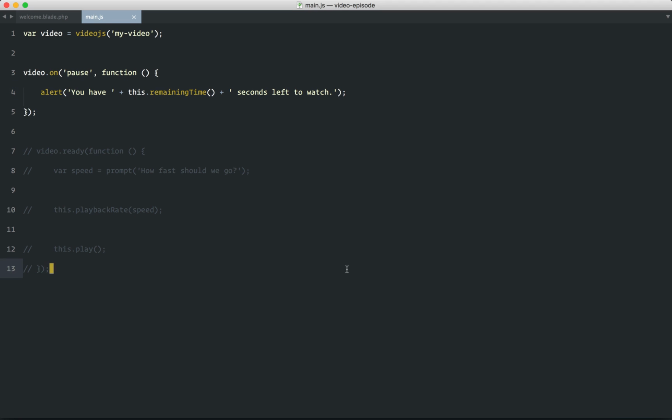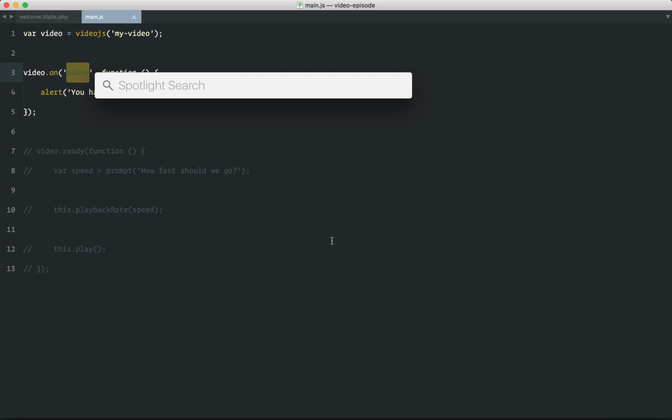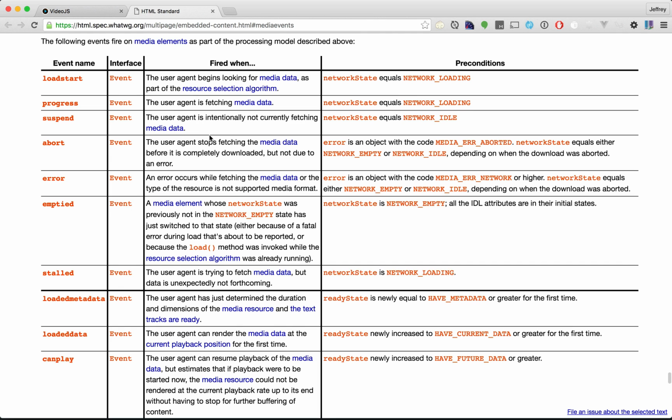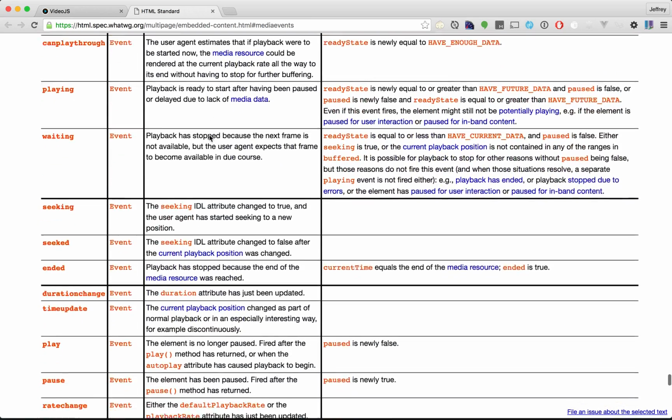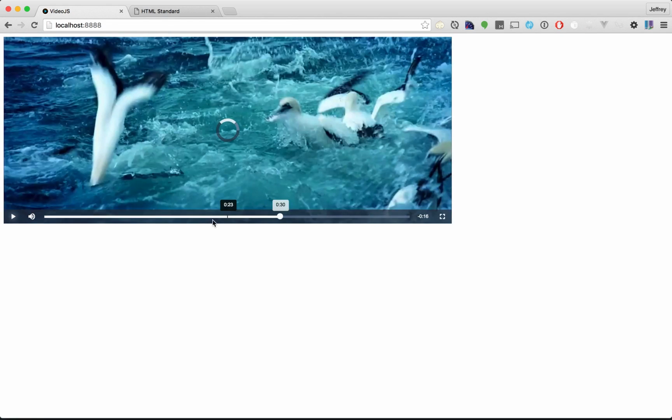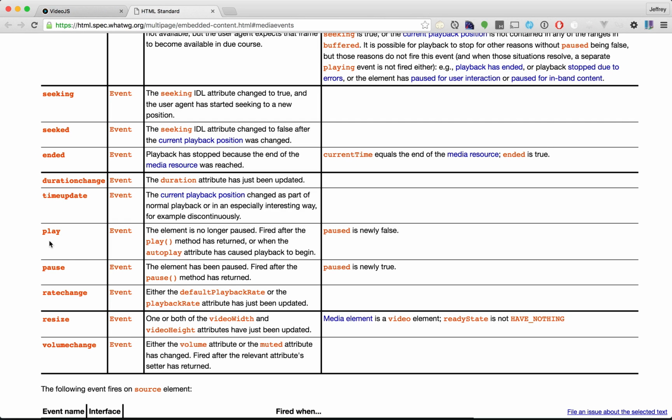All right, let's call it a day for this lesson. So listening for when the user plays or pauses or stops or changes the volume or any of those things, very, very easy. Just add .on and then the event name. And once again, that's going to delegate to the HTML5 video events. And I have a link to that here. So yeah, all the different events. As you're playing, when you're seeking, that can be stuff like this. All that stuff can be done. When you play, pause, change the rate, resize the video. You get the idea. I'll see you in the next lesson.